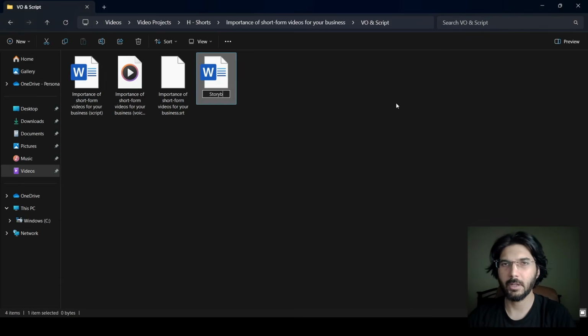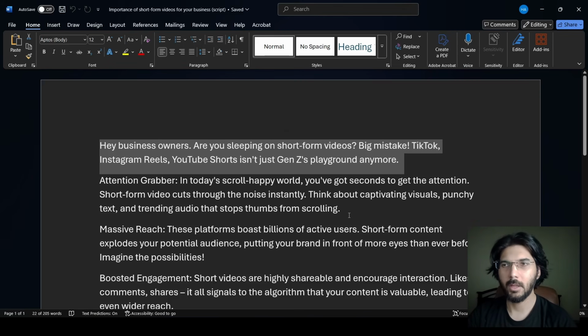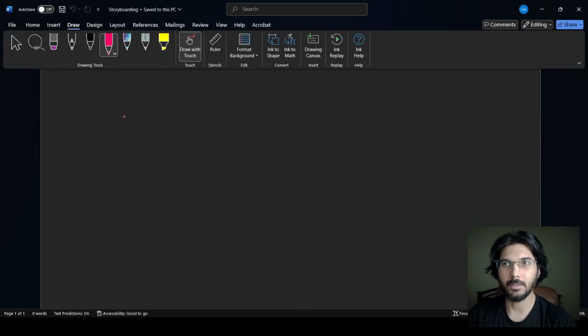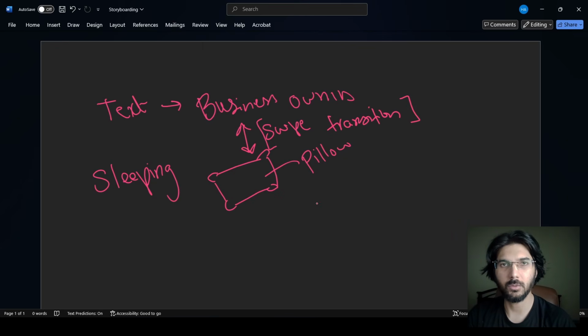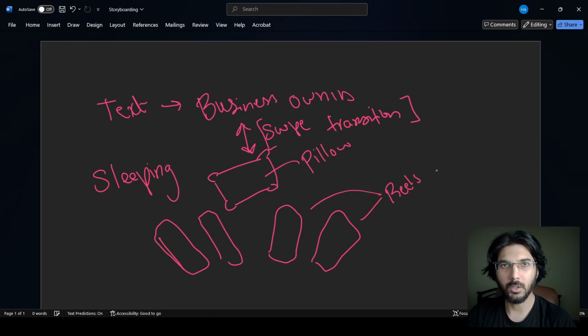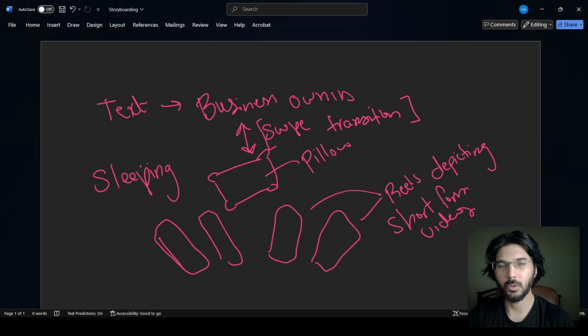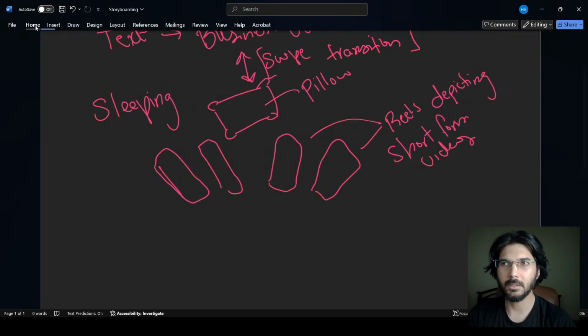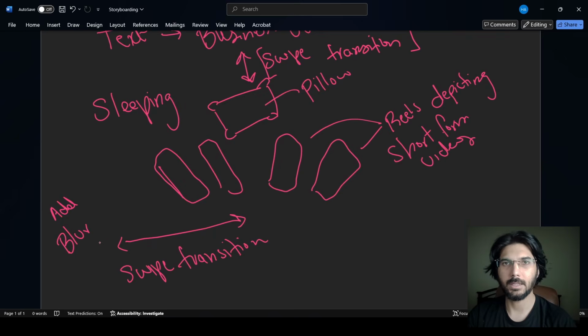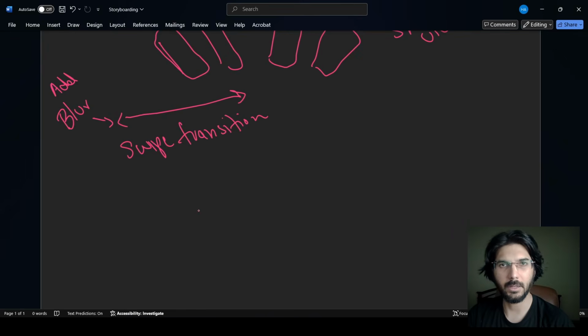All right, so over here, I'm just going to add a storyboard. This is just to show you that what I do when I start editing is I always do a storyboarding. And this is simply just drawing out different ideas based on the voiceover or the script. And you can also do this with a paper. You can do this on any other software that you want, but this is a good practice to help you in selecting the assets before you actually start editing the video.